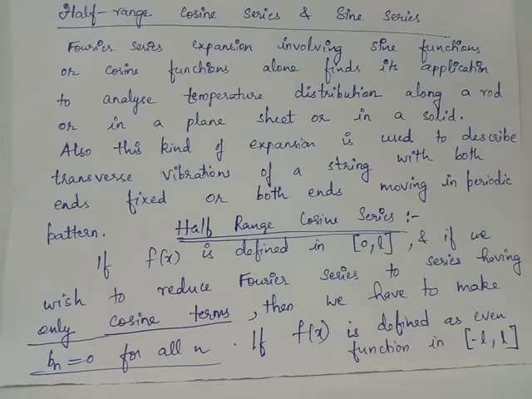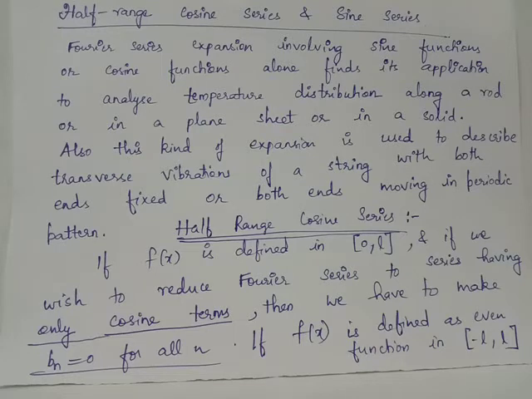Let us discuss half-range cosine series or sine series. There are many practical applications in which we will have to reduce Fourier series expansion for a given function in terms of sine functions alone or in terms of cosine functions alone. This is because Fourier series expansion involving sine functions or cosine functions alone finds its application while we try to analyze temperature distribution along a rod or in a plane sheet.